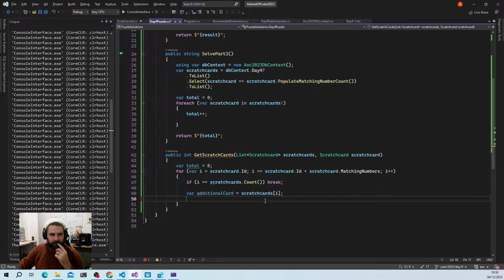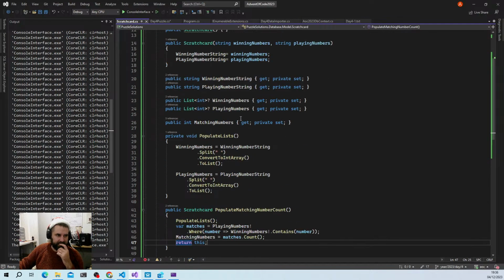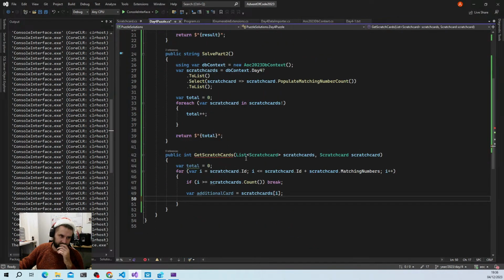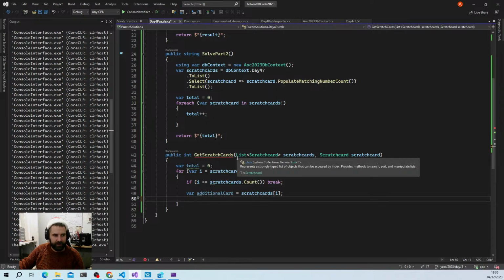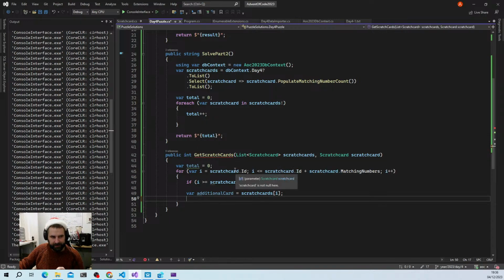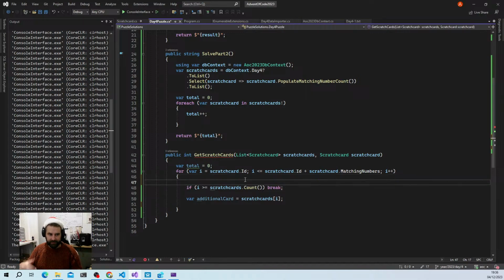So we're going through, if our scratch card has 2 matching numbers, we need to go and get those scratch cards. So we need to add to the total for every scratch card that we go through, right?